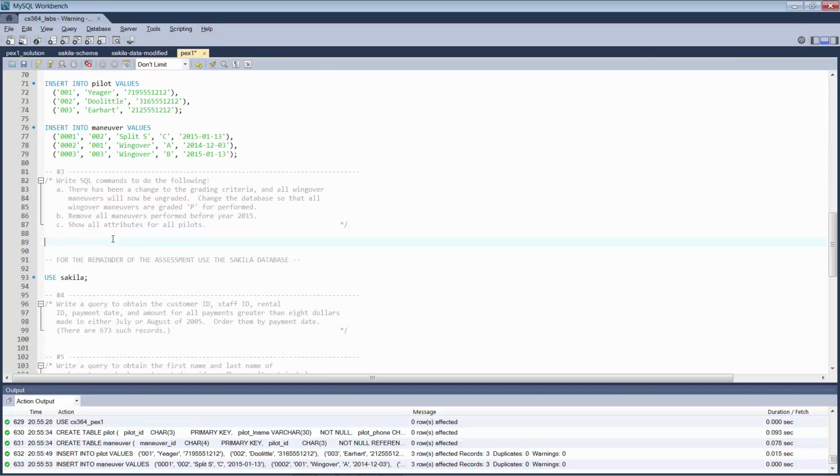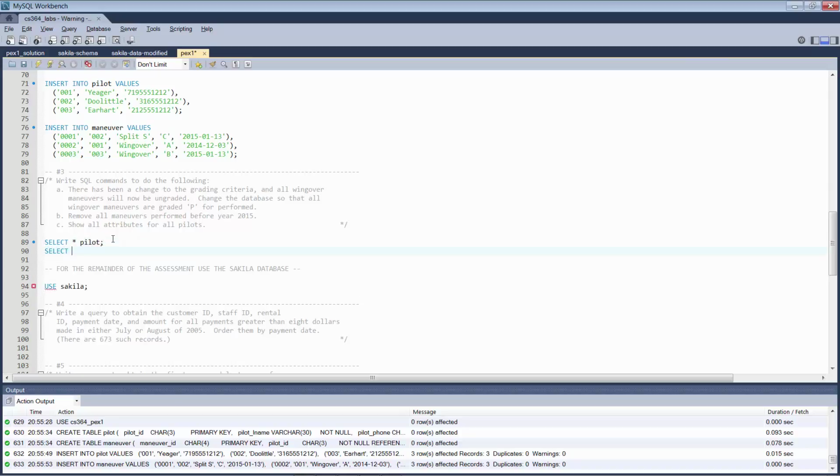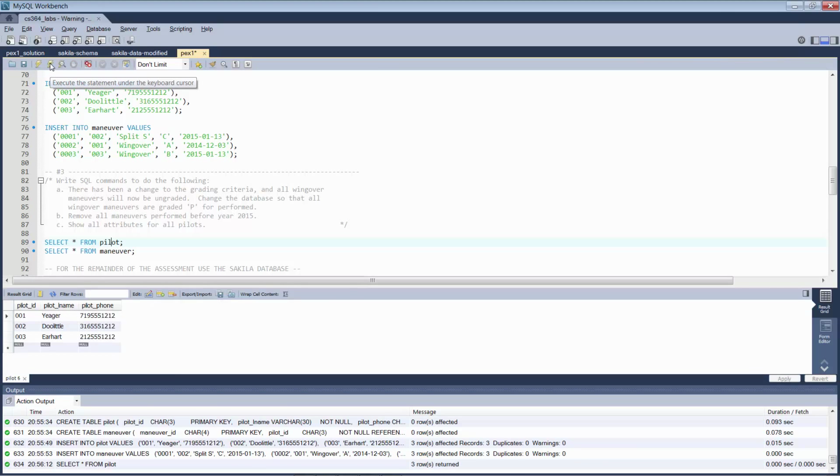So down here, maybe I can take a look at both of my tables, just to make sure that the data looks correct. There's our pilot.